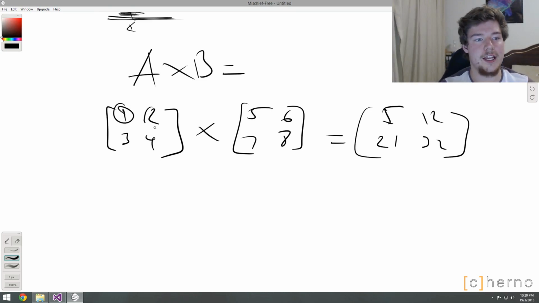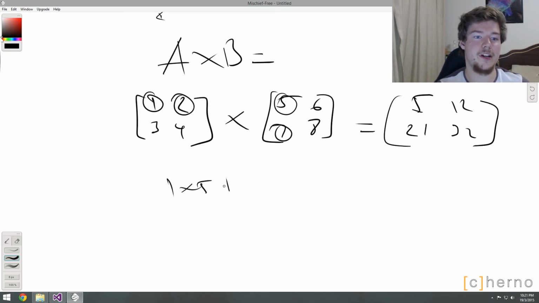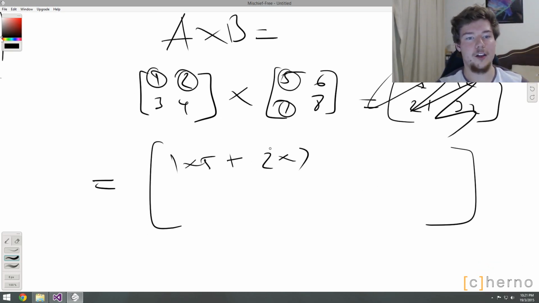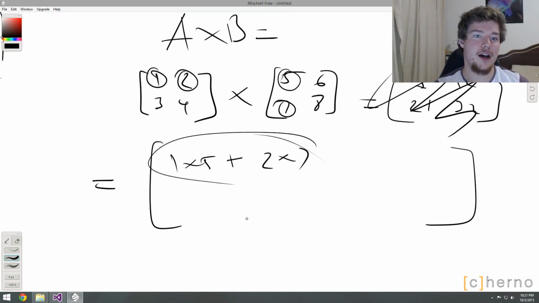What it will actually do is take the row of this and multiply it with the column of this, in the sense that we go 1 times 5 plus 2 times 7, and that will be the first index. So this is what this equals. That's not correct, right? It'll be that. And then we'll multiply the second and so on and so forth. So this is how it works. It's a bit different than what you might be accustomed to. And then this will of course give us that first element.